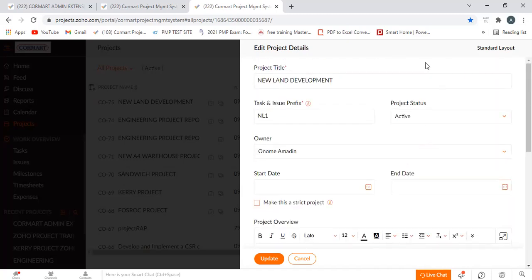So basically, when it comes to project management software, what is very important is that when you have a project, at the beginning, you set out, these are the things I want to do. You list the activities, you estimate the duration, and you allot start dates and end dates to them. All right.